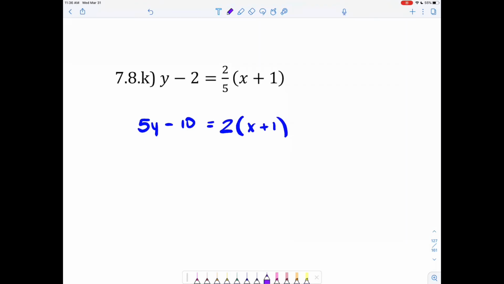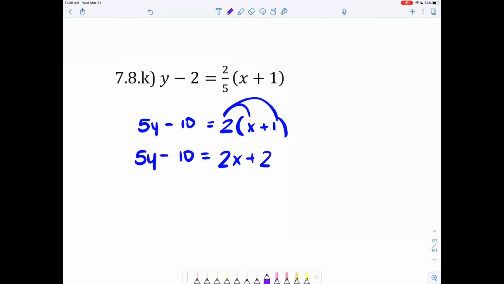Notice because this whole thing's a multiplication statement, by multiplying this whole thing by 5, we do not have to distribute to every single term because that is what this guy will be doing later on anyways. So by just saying this 5 times 2/5, we are appropriately distributing or multiplying that negative 5 to get rid of that fractional coefficient. So here I'm now going to distribute this 2. So I get 2x plus 2.